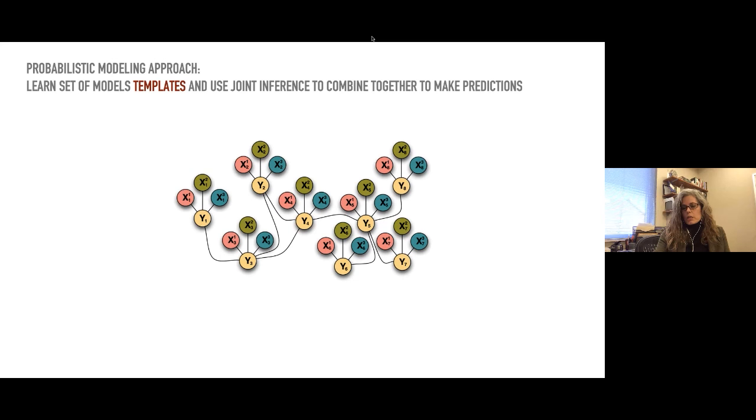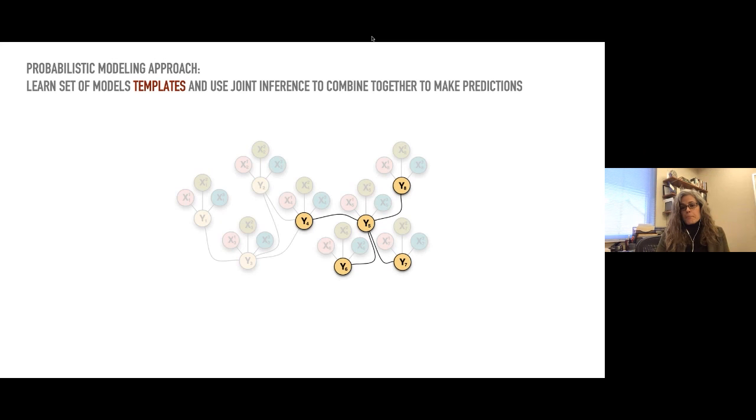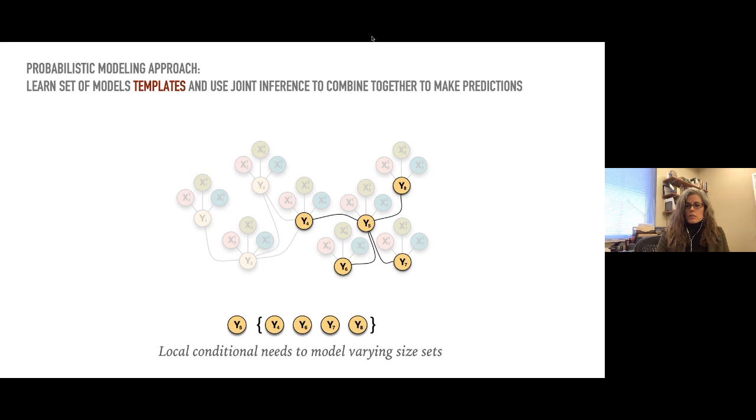And what I want to point out here in this version of the network is that if we look at node 5 right here, you can see that it's connected to 4 different neighbors. And some other nodes, like for example node 1, are connected to only 1 neighbor. And so this is the first challenge that we have to deal with, this heterogeneity. And what I want to point out is that that really corresponds to dealing with sets of varying size. In this case, just your one-hop neighbors will produce a set of varying size, and the models have to deal with that.